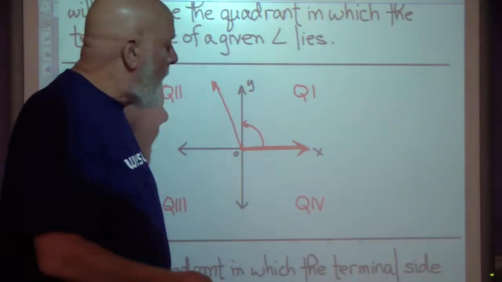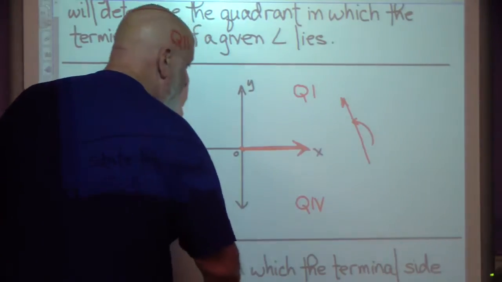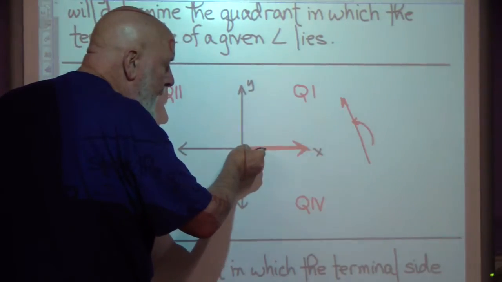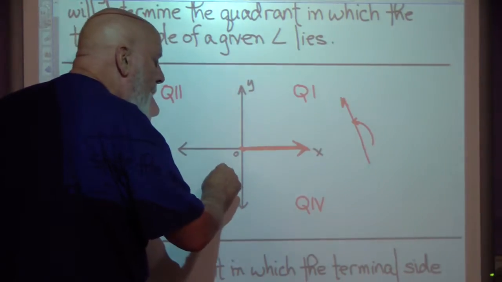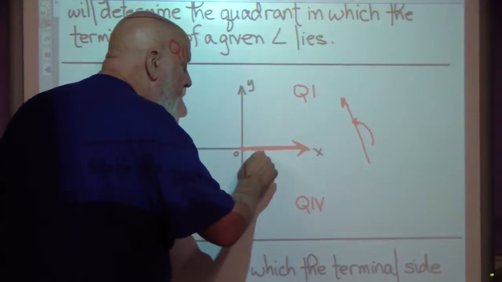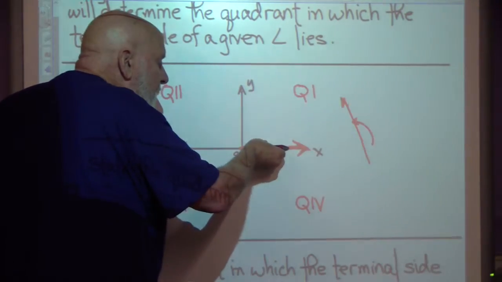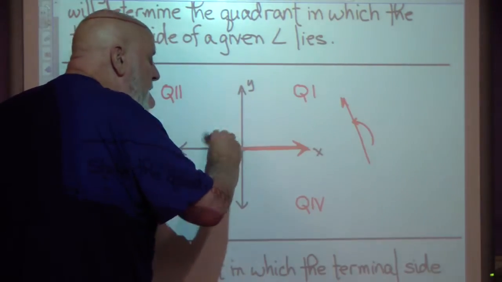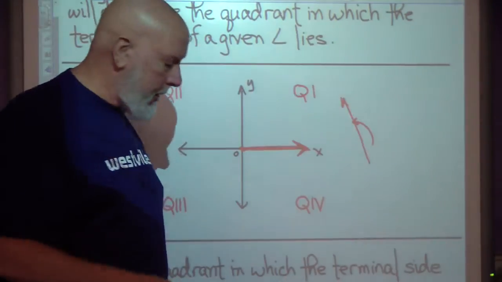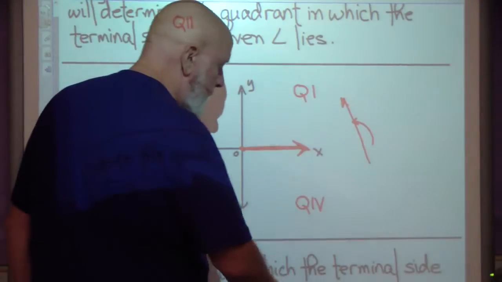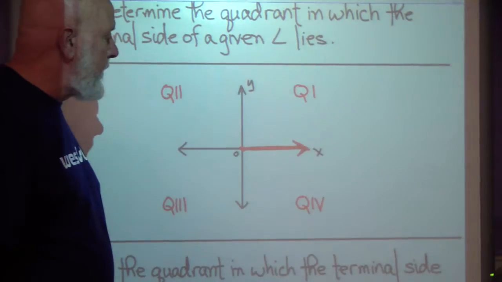Just that simple. Remember that when you're rotating in a positive or negative direction, you can just count by 90s. 90, here's a rotation of 180 degrees, plus 90 would be 270, plus 90 would be 360. You can just remember that each of these axes is a rotation of another 90 more degrees. You can keep that in mind as you're counting and determining which quadrant your angle is going to stop in.